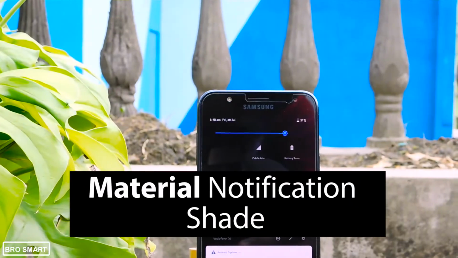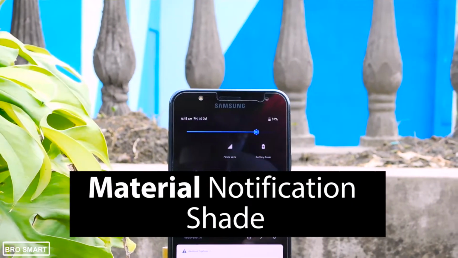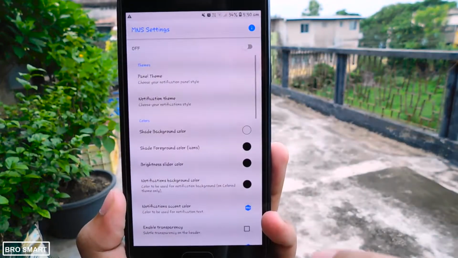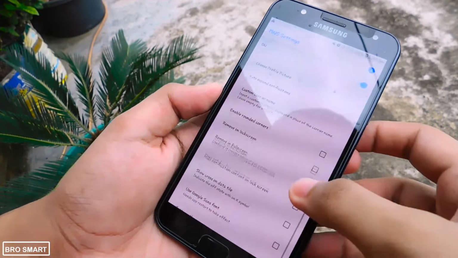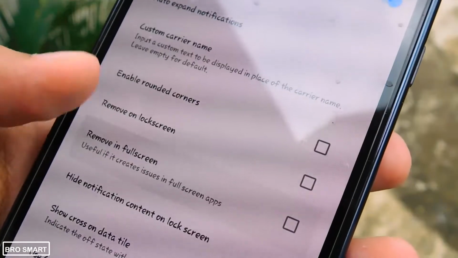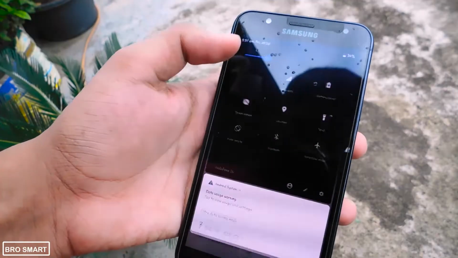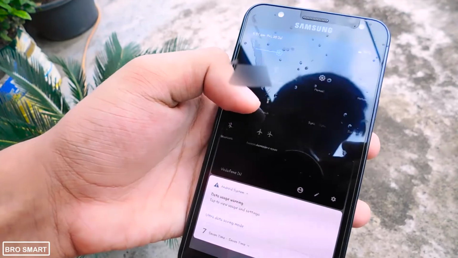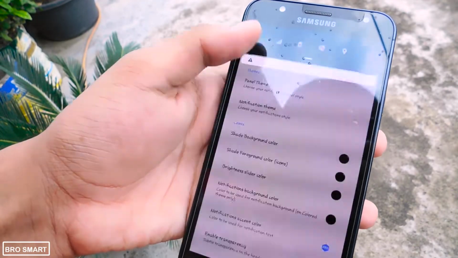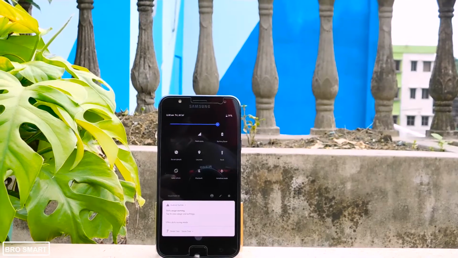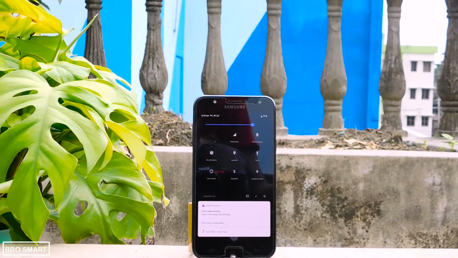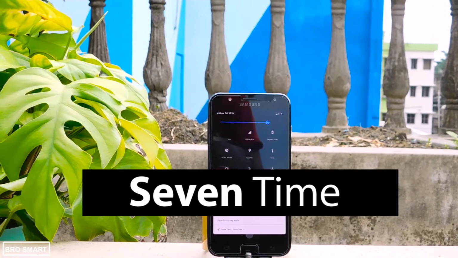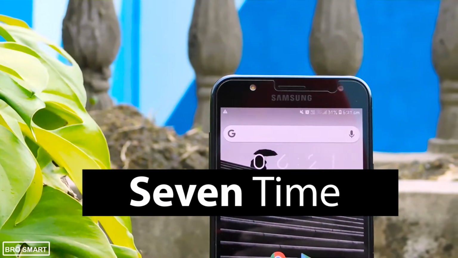While customizing your phone, you forget to customize the notification panel. To change the notification panel, I used the Material Notification Shade application. In the settings, I have to change the color to black, change the font and the icons. You will experience the Android Oreo or Android Nougat notification panel on your device easily without rooting it. This is a perfect replacement for your stock notification panel. For this setup, I will change the color to dark from light. Voila, it's done. Now you might be wondering where the hell the time widget is.